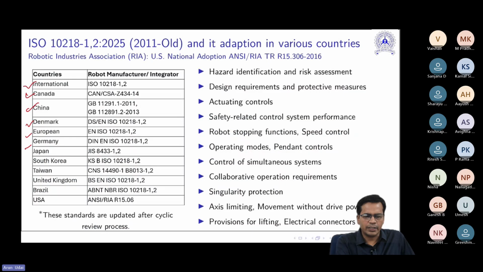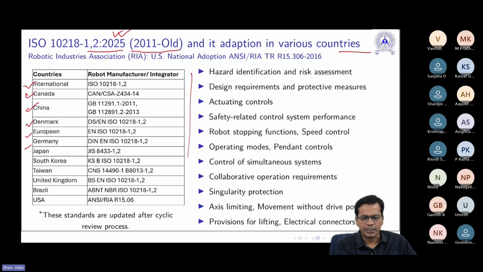Earlier it was 2011, which was old, now 2025. That is the latest one, and it keeps changing. So you have to keep an eye on it, and ISO standards are expensive. Maybe your institute has the subscription, or maybe your company has the subscription. Try to go through that first, and its adaptations in various countries.